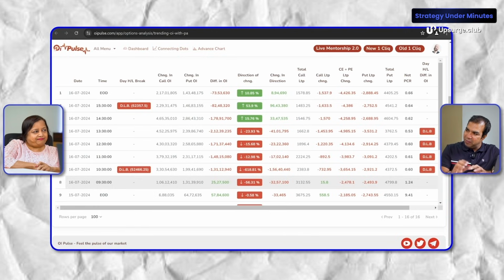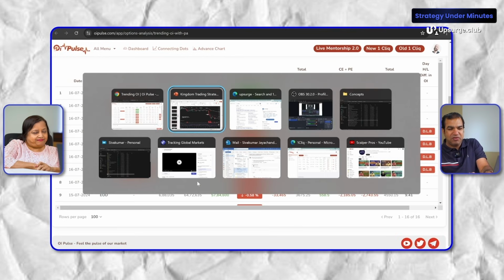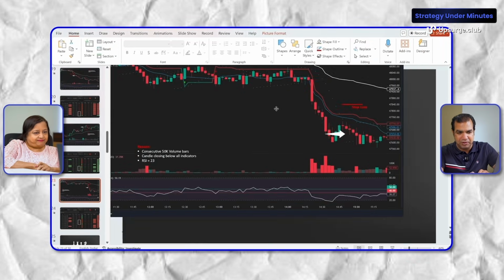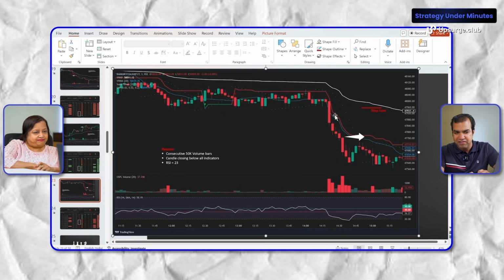So this is how I normally identify. Plus on the chart, you can also look at it. On the chart you will see the supertrend and all the indicators which I use. Several times the price comes, hits the indicator and then keeps on moving. But when it is a trending move, it will be like this. Once the fall starts, the whole day it will never ever touch the supertrend or the VWAP, never ever. And it will make a new high or a new low every 30 minutes to an hour.